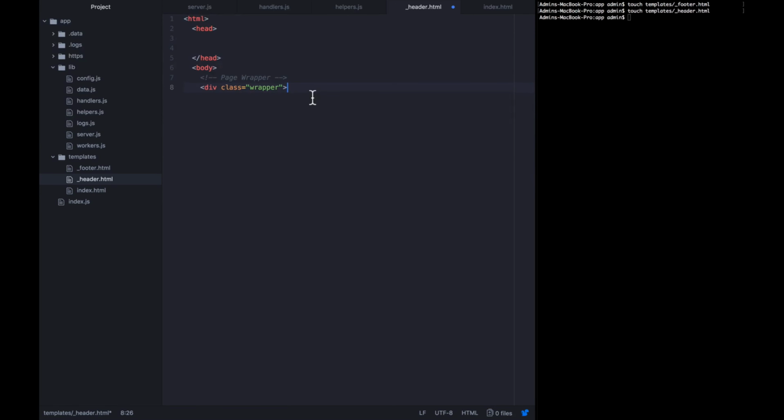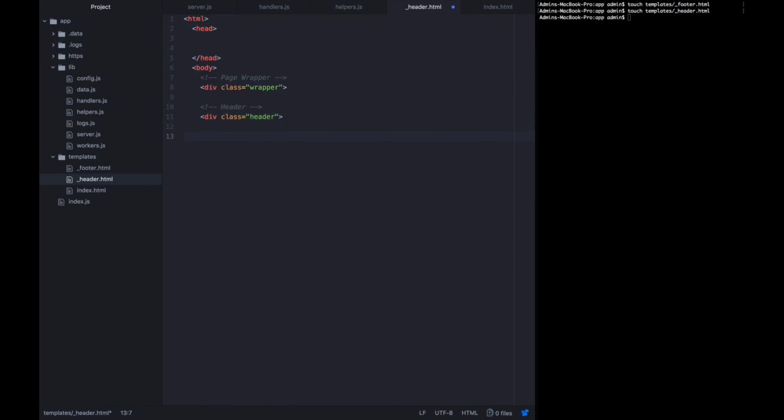So within the wrapper, one other thing that's going to be included on every page is a header. But by header, I don't mean this whole file. I mean the head of the document, the top of the HTML page that the browser users are going to see. So I'm going to say that the header is going here, and that is going to be a div with the class header.